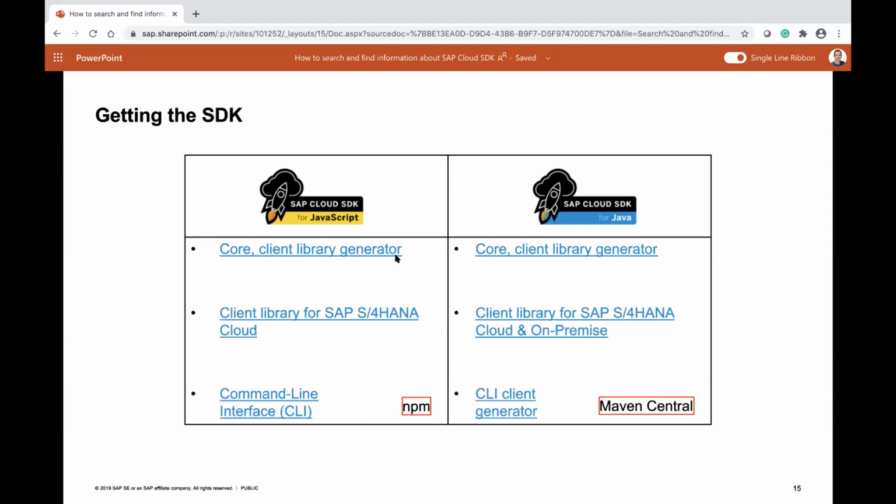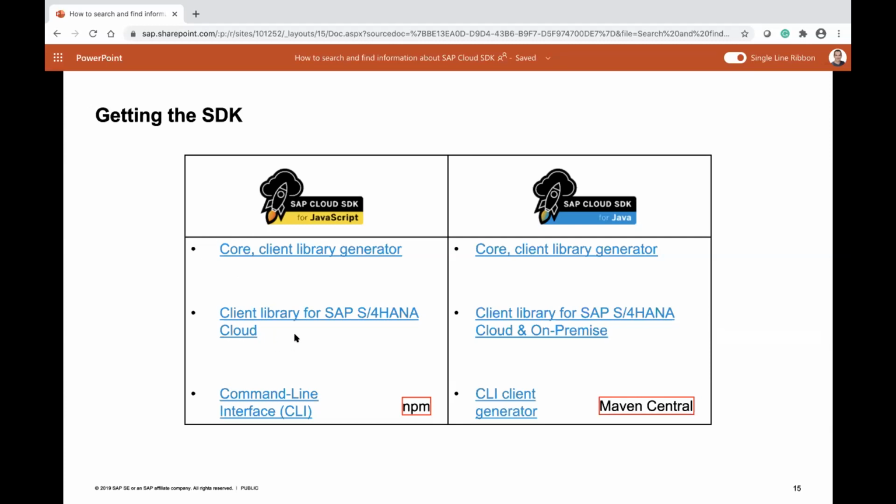And this separation is necessary for different reasons. Let's have a look at the JavaScript side. As you know, we developed the SAP Cloud SDK core as an open source project. We host it on github.com. We are doing the development there, and we follow the regular open source process.